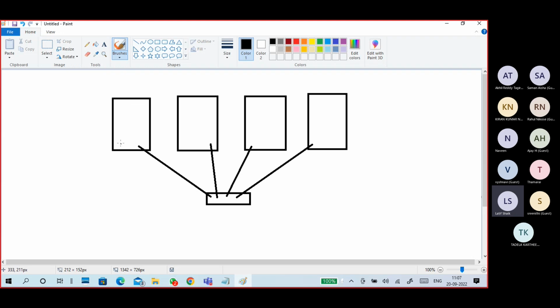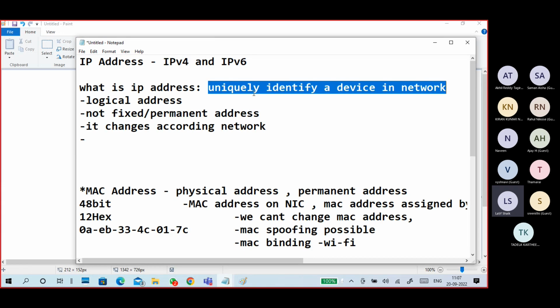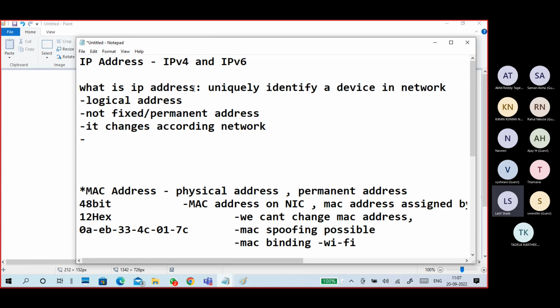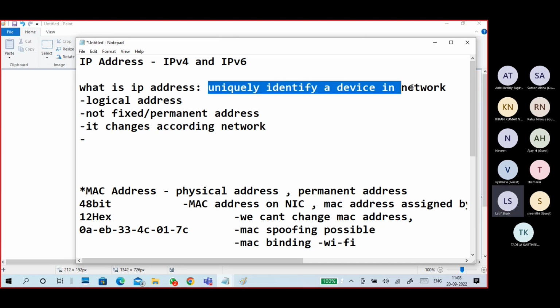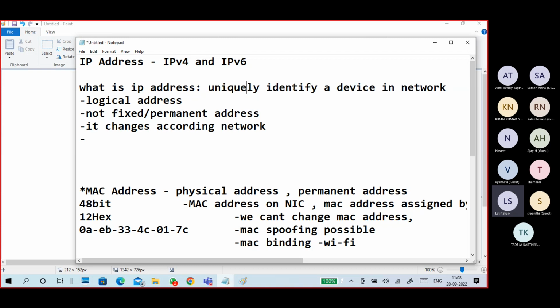Each PC must require a unique identification, but that does not mean a unique address. That's why most of the people have a little fear. The definition mainly contains four major words, right?